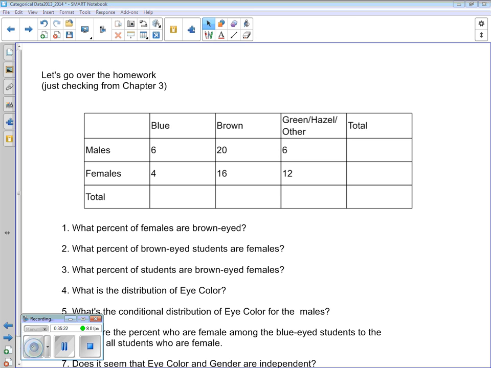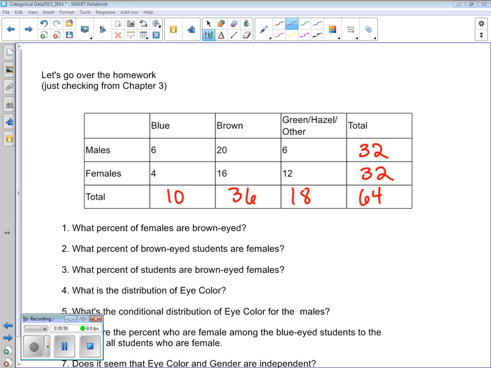Okay, there we go. By the way, this particular one, I didn't fill in the totals. I believe there are totals listed on page 28, right? Anytime there are not totals in your two-way table, like I believe will happen on your homework tonight, you need to make sure you include them. That's why I left them blank here, but you really should go ahead and add those in, please. And it's 64, right? And what do I have? 32 and 34. Okay, so we had the exact same amount of males and females in our survey, right? Okay, so let's look at our contingency table and make sure we can answer some of these questions.